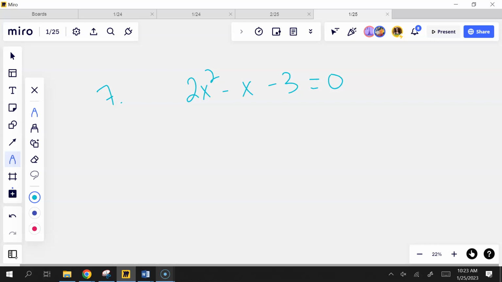So I'm going to divide everything by the leading coefficient, right? I don't want a leading coefficient. I know y'all don't like fractions, but if you leave them as fractions, it is a whole lot easier than if you try to do decimals here, okay? So I'm going to do x squared minus 1/2 x minus 3 over 2 equals 0. Everybody good? Just put everything over 2.